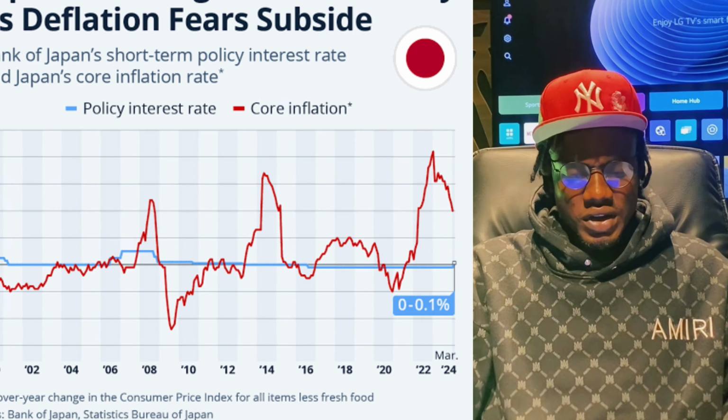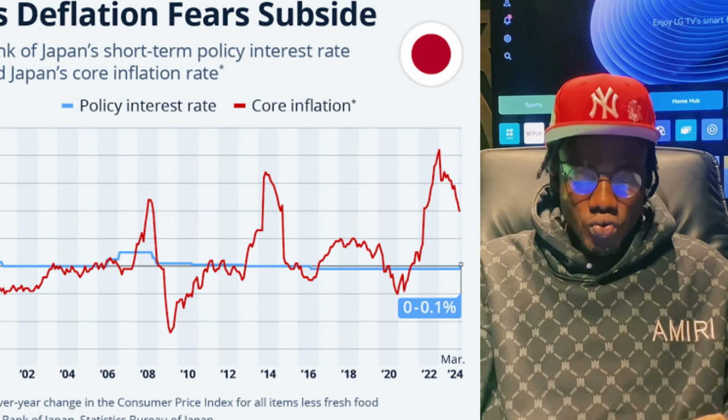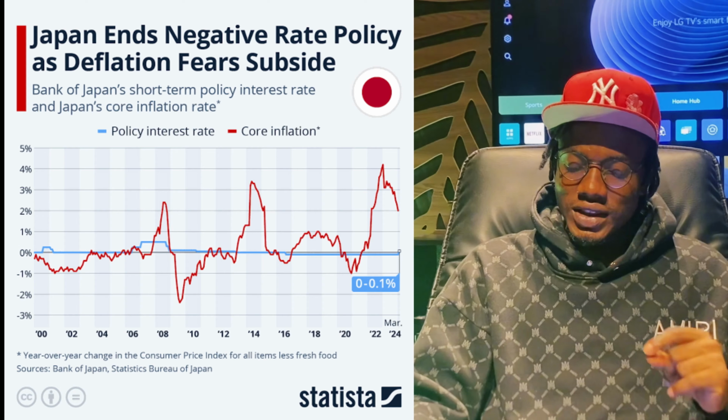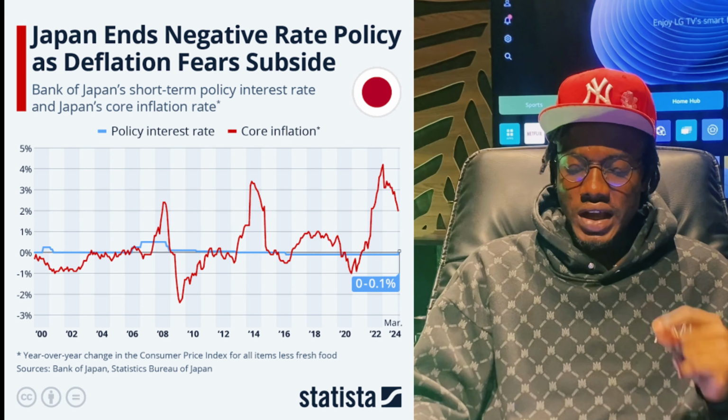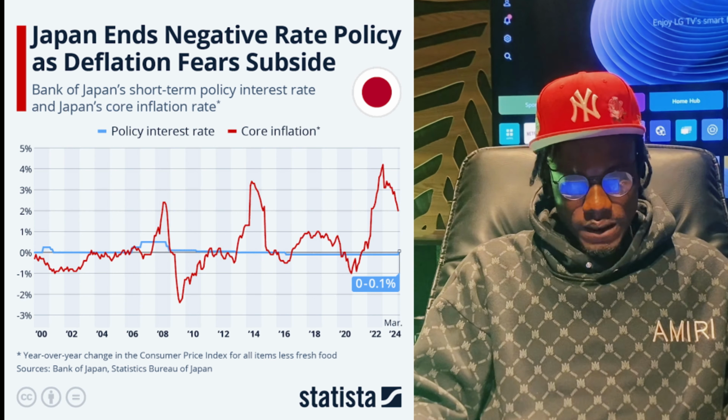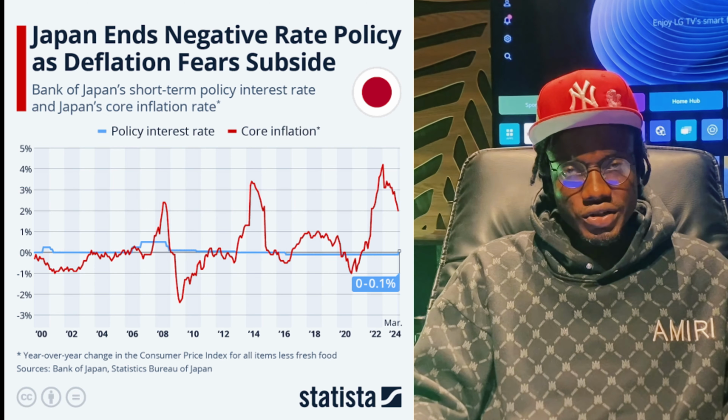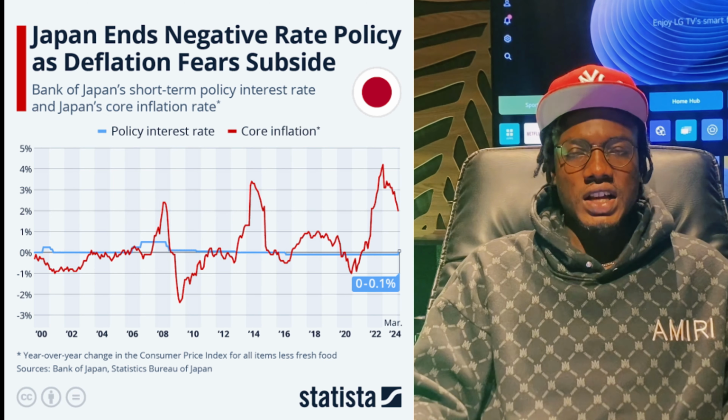Now, pairs like USD/JPY. Next up, the Japanese yen is traditionally a safe haven currency, of course, but the relationship between the yen and the US dollar is closely tied to interest rate differentials, guys. The Bank of Japan has kept its interest rate ultra low, which creates a stark contrast with the Fed's tightening cycle. This has caused USD/JPY to surge, with the dollar strengthening against the yen.